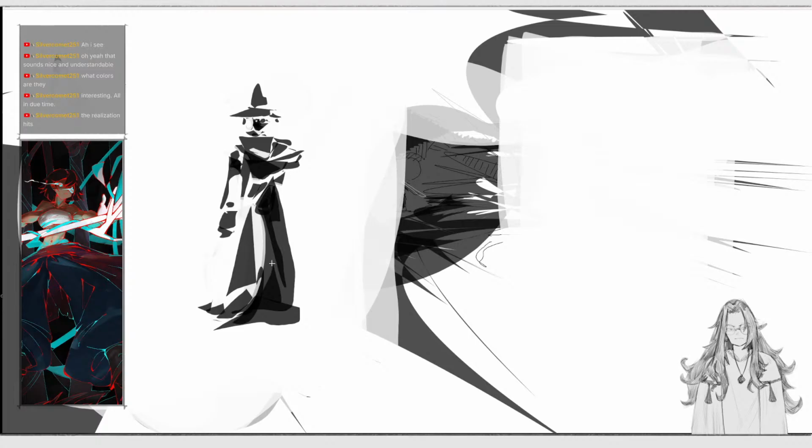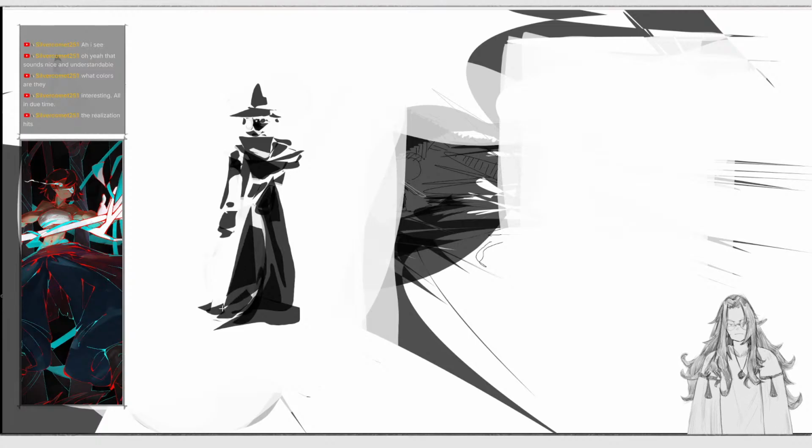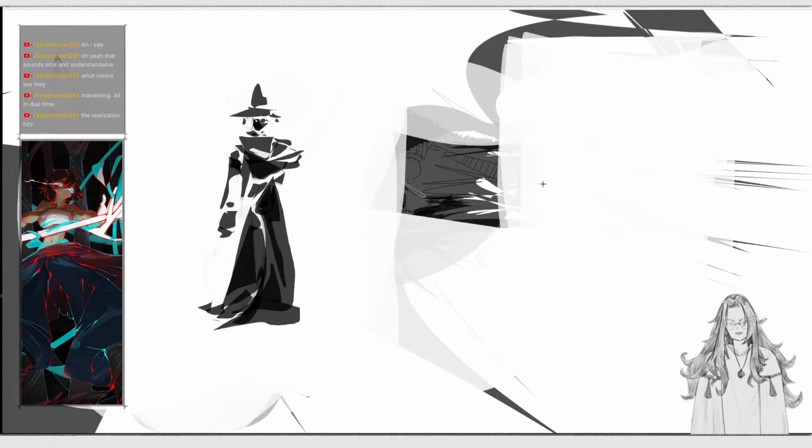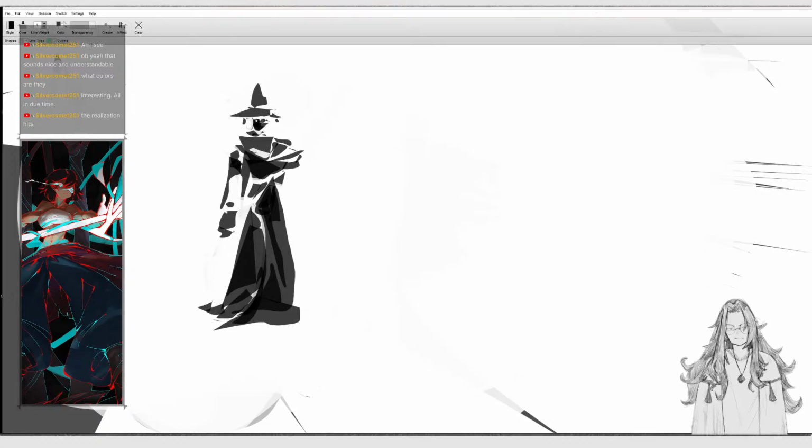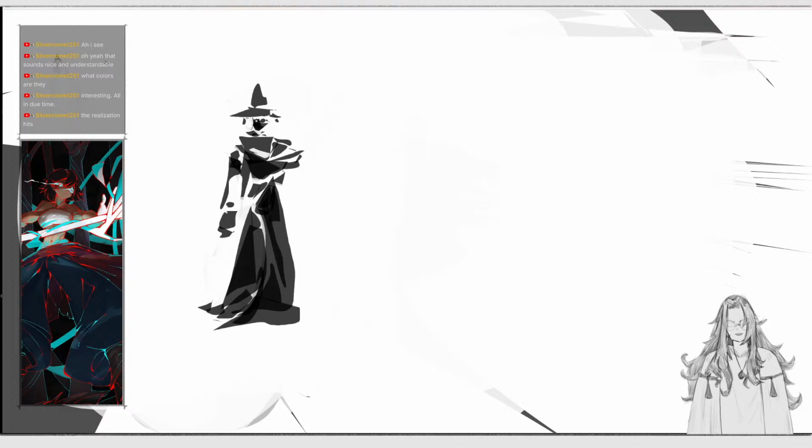I should focus on using the more abstract tools to get things rolling, and then maybe refine them with the more accurate ones. I'm just gonna do some characters like that to get a bit more comfortable with the tool.